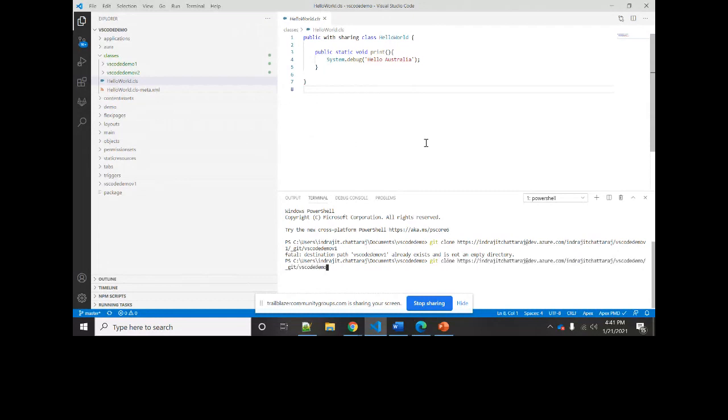Once that is done, we have to do git add, then one space, then a dot. It will add, and then whatever change we are making, we have to do git commit. Once this is done, we have to push our code. For that, we can use git remote to check which remote branch is connected from here, and then we can change the URL. If we use the command git push origin master, whatever change we are making over there, we can push it.